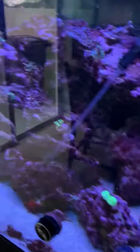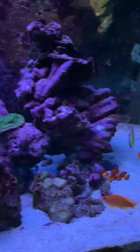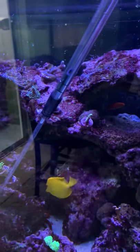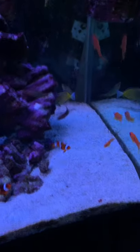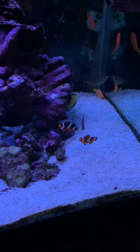Hopefully the other wrasse — I have him hiding, because I mess with him about messing with them, so got him hiding. That's why I have that turkey baster in there. That's what I'm using to break up the aggression whenever I see the other wrasse getting aggressive towards them.